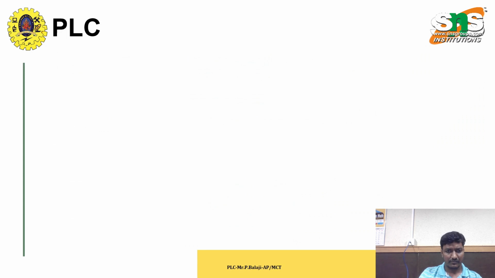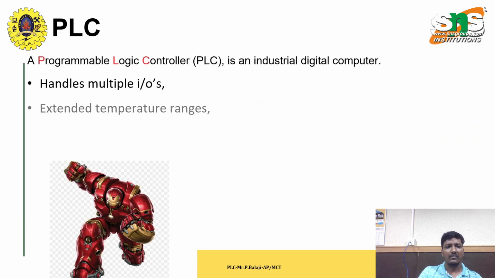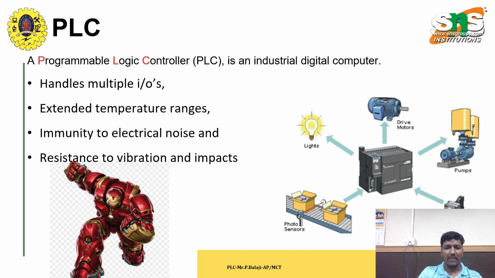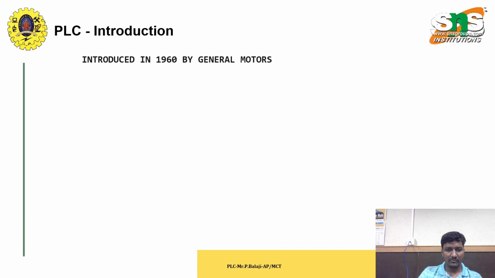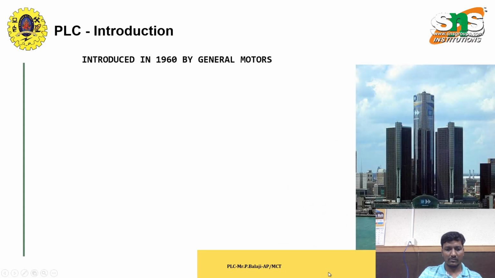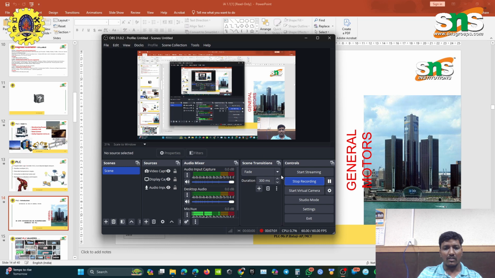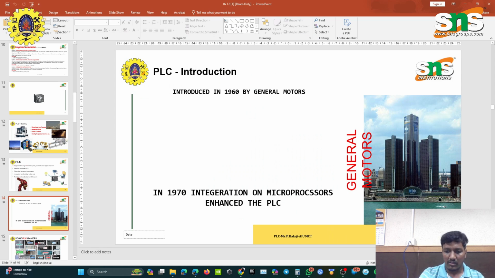As I already said, a PLC is a digital computer with multiple inputs and outputs, which can work in extended temperature ranges and resist vibration and impacts. Likewise, in these systems we can control all kinds of inputs and outputs using our PLC systems. So this is about PLC and other systems, and we should know the introduction about that.